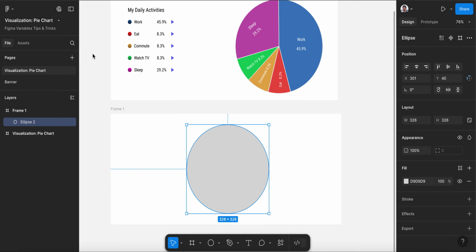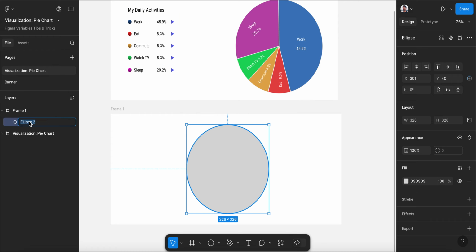Here the total items are work, eat, so 1, 2, 3, 4, 5. So I will take 5 circles first and name them accordingly.